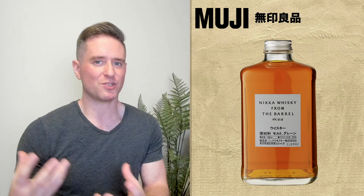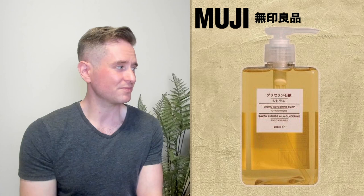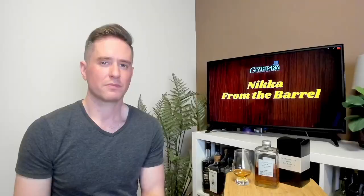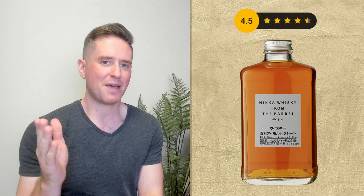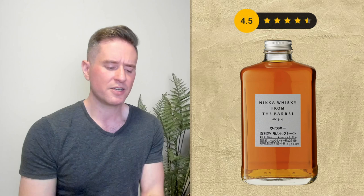I think this bottle is super cool — it reminds me of a Muji design. Muji, if you don't know, is a minimalist Japanese retail chain with a lot of products packaged like this. So we've got like a bottle of soap here that honestly, the look is not far off. For look, I'm going to give this one four and a half out of five. I'm deducting that last 0.5 just because pouring from this is not great. In terms of information, nothing about color, nothing about chill filtration, nothing about the production process — very limited information here, but that bottle's cool.